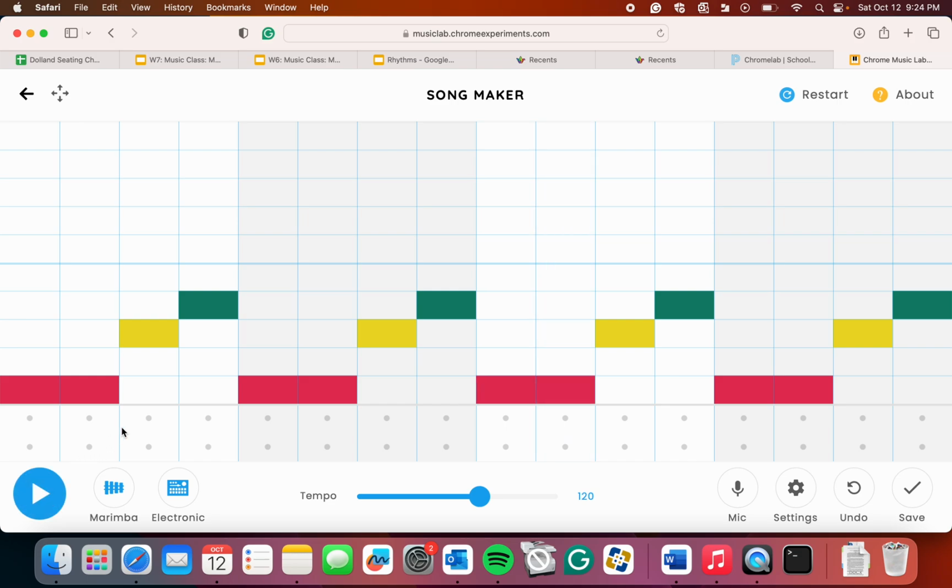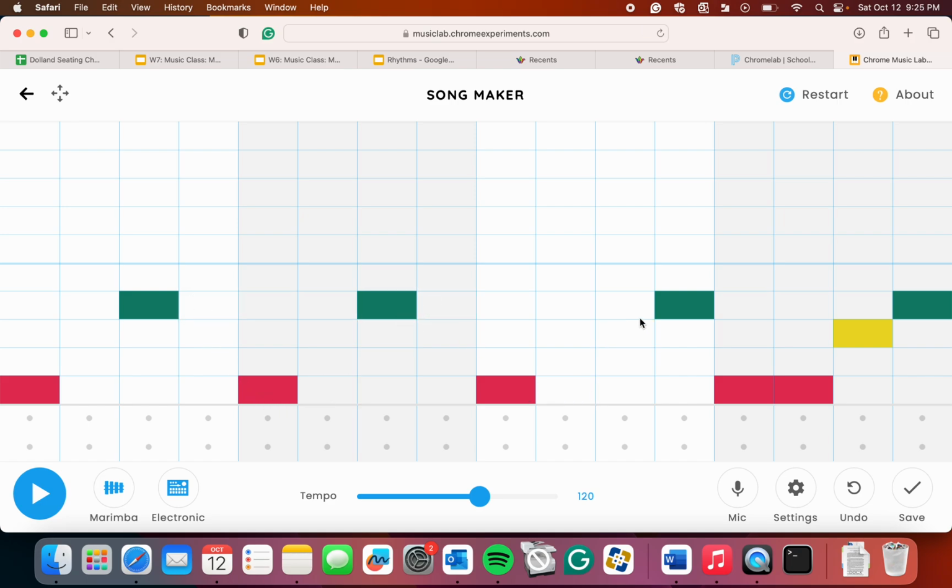And so forth. Now, I suggest that you don't make it so busy. You don't want to have too many notes. A bass line should have only a few notes. So I would do something simple. The simpler, the better. Find 2 notes, and it doesn't matter which ones they are if you want to repeat it. But I'm going to pick this pattern. So I have my red one, my green one, and I repeated it here, here, and here.